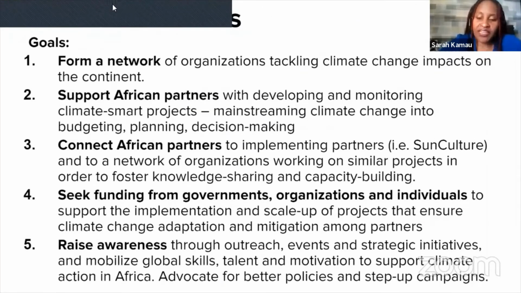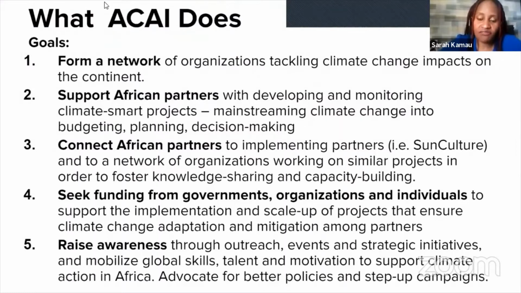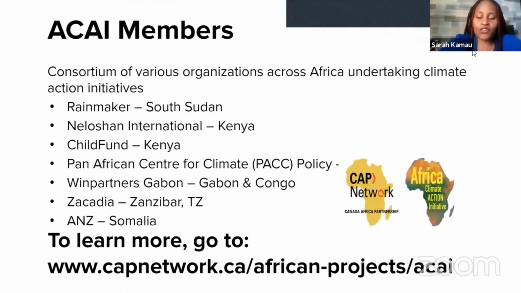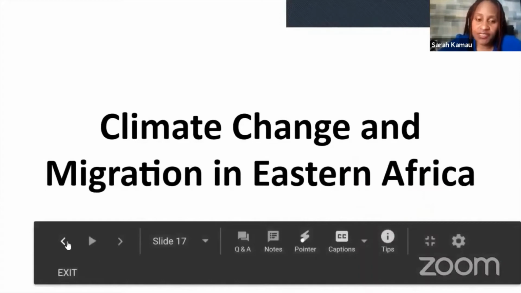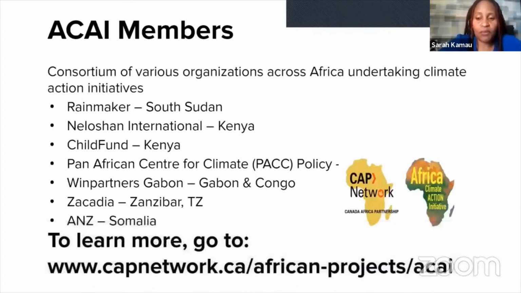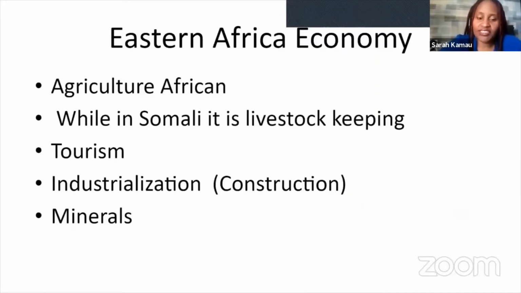The reason we started Africa Climate Action Initiative is that we have 5 main objectives, but one of the main ones is to create awareness, both in the developing countries and in Africa. At the same time, we are creating a platform where organizations can come together, share lessons learned, and access resources available for fighting climate change. Our membership is drawn from 6 countries, and so far we have 7 organizations.